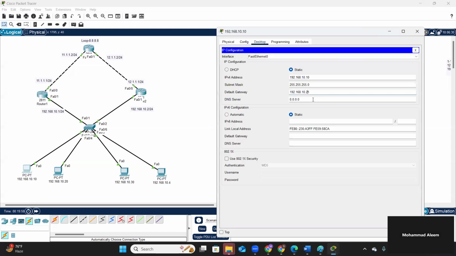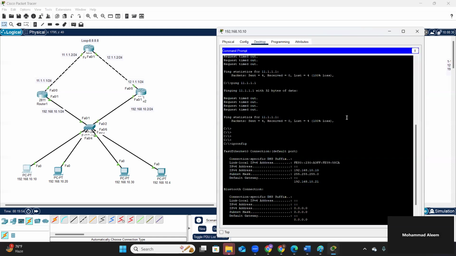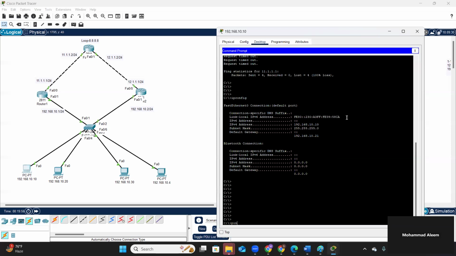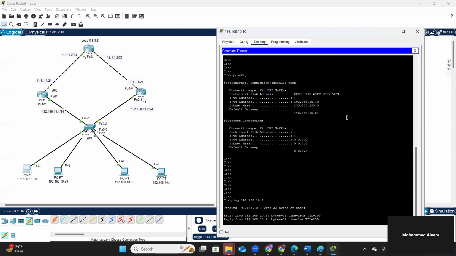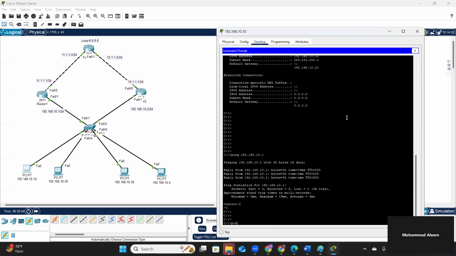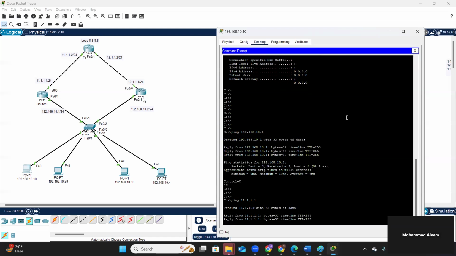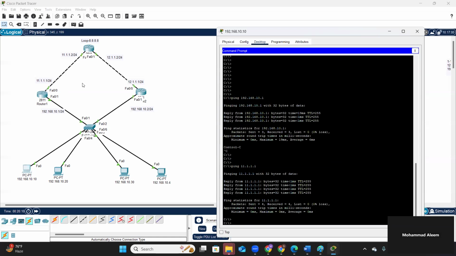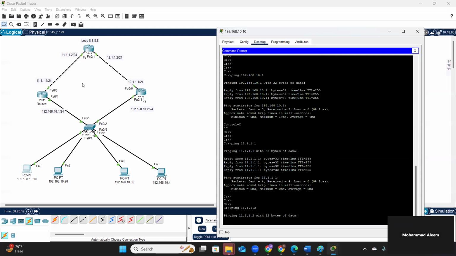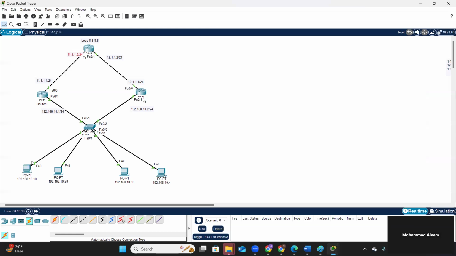Just move to here, set that one, and try to ping the destination IP address from here. 192.168.10.1 is the default gateway, and you can reach it. Ping 11.1.1.1. Yes, we can reach this interface, and the second one also we can definitely reach, up to the interface here.